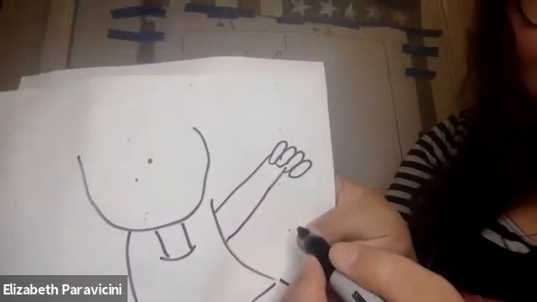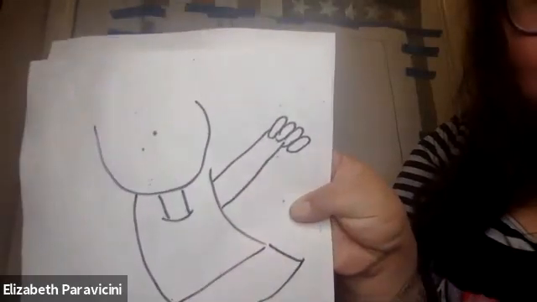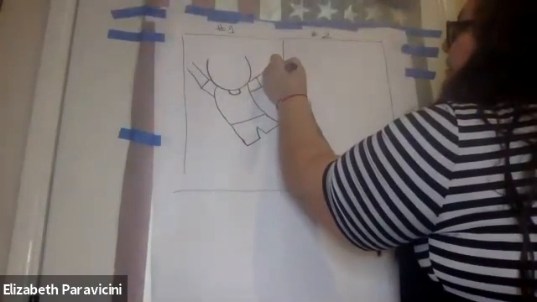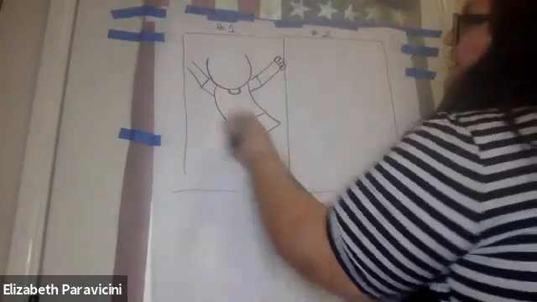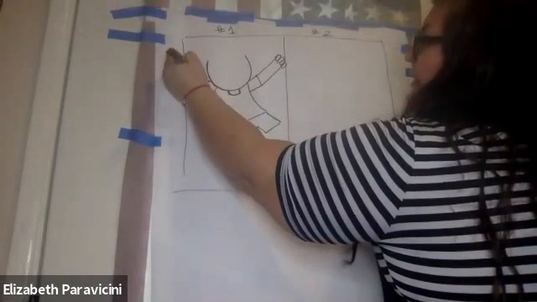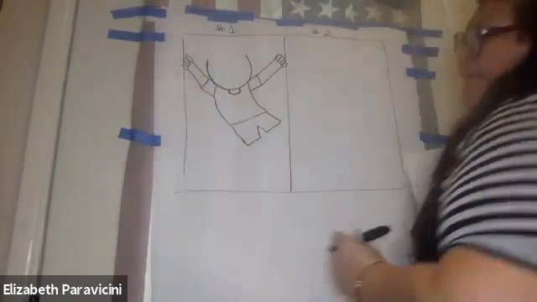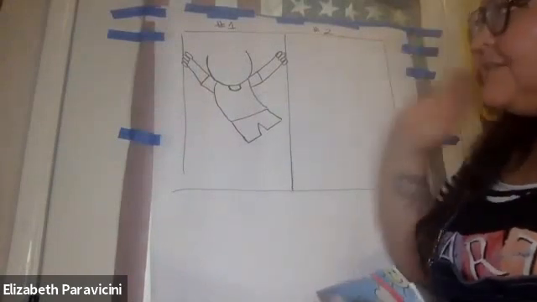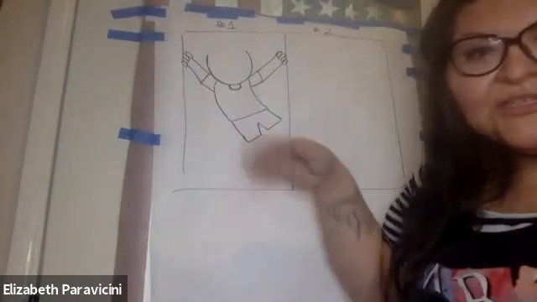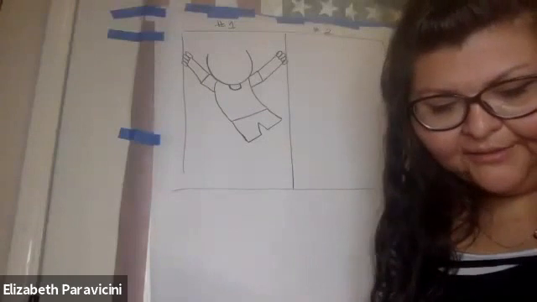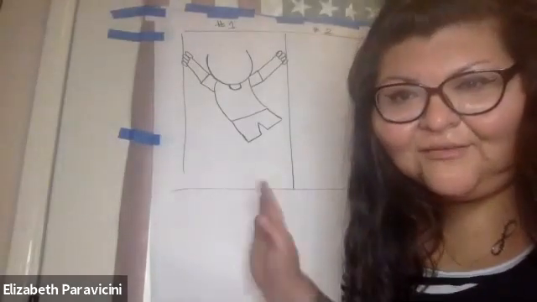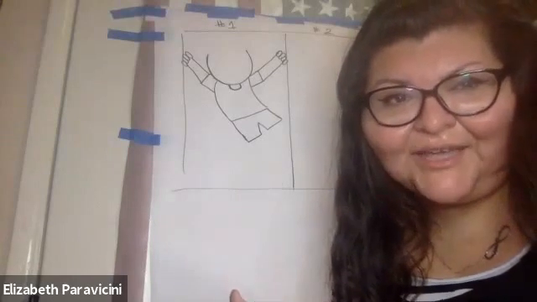1, 2, 3, and 4. Okay? Because you're holding the bar, the rope. Just like that. 1, 2, 3, 4. And you're going to do the same thing on the other side. 1, 2, 3, 4. If it doesn't fit, like let's say you put your arm a little too far, it's okay. One finger is going to come out, okay? All right, ready? Okay, we're good with that? Does anybody need any more time?